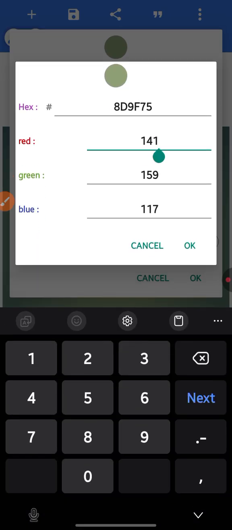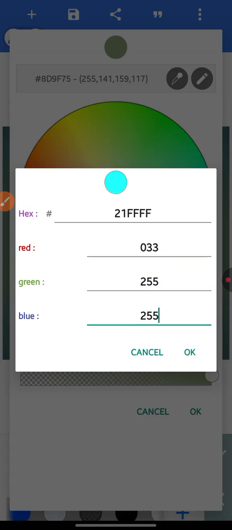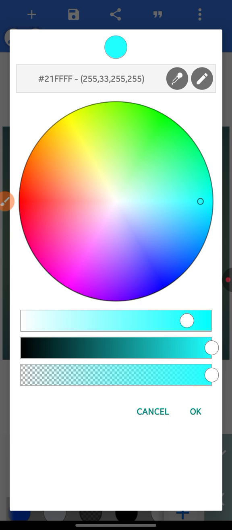Then let's try some now. 33 554. You can see that as I'm writing this, the color is actually changing. So this is that kind of color code. If you want to stress yourself, most people normally have all these color codes in their head. But the best way is, when they tell you to design a particular design, you should know what you actually design. So you can also use something like this, you understand?